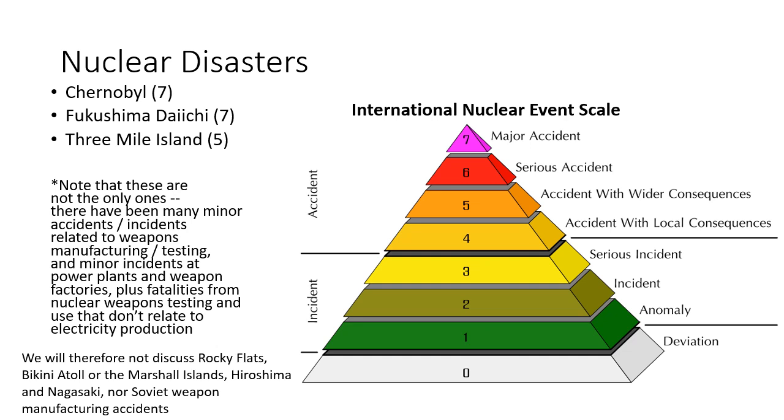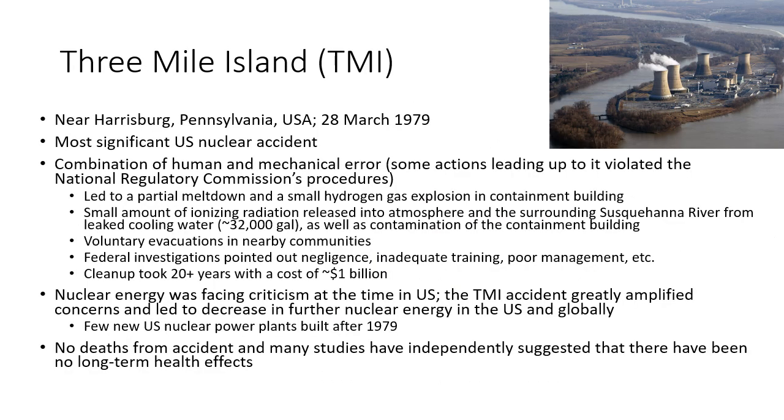We're not going to be talking about some of the minor stuff, or some of the stuff that's more local to us in Colorado, like Rocky Flats. We're not going to be talking about nuclear weapons testing or nuclear weapons use. We're just going to be talking about nuclear power plants. So the first of these three accidents is 3 Mile Island. For 3 Mile Island, you should know generally what happened, but not in a ton of detail. Just know where it occurred and generally what happened.